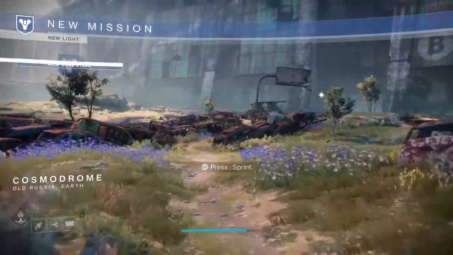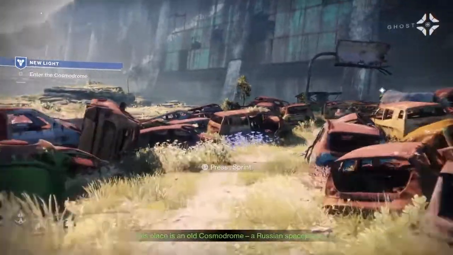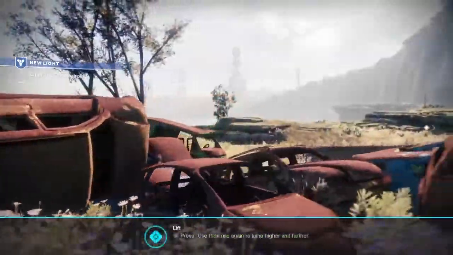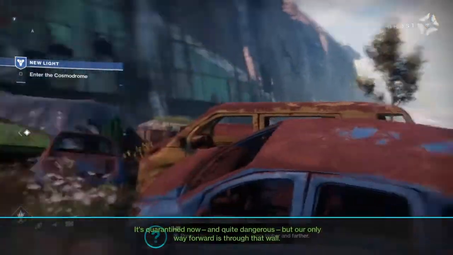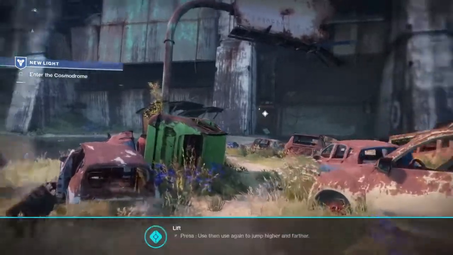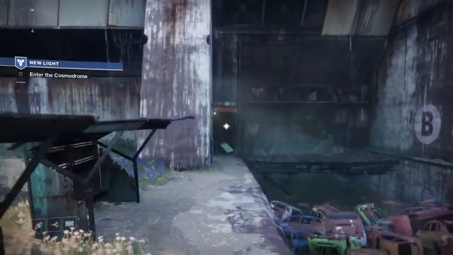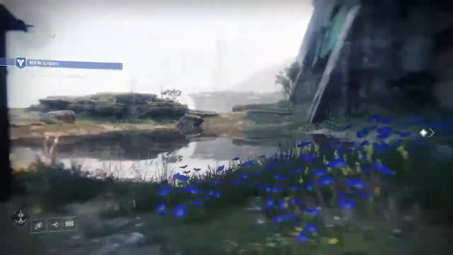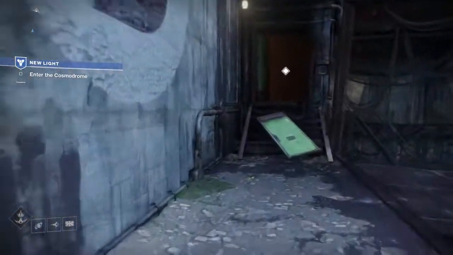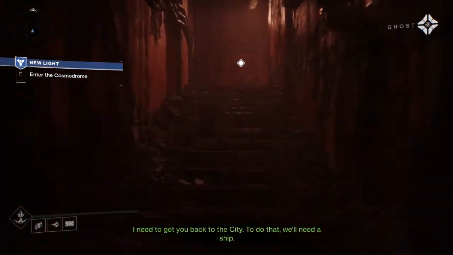Okay. Oh yeah, New Light. This place is an old cosmodrome, a Russian spaceport. It's quarantined now, and quite dangerous. But our only way forward is through that wall. Wow. So I guess they did put this as the new beginning, you know, because of the whole Destiny New Light thing. I think that's probably why. Get you back to the city.